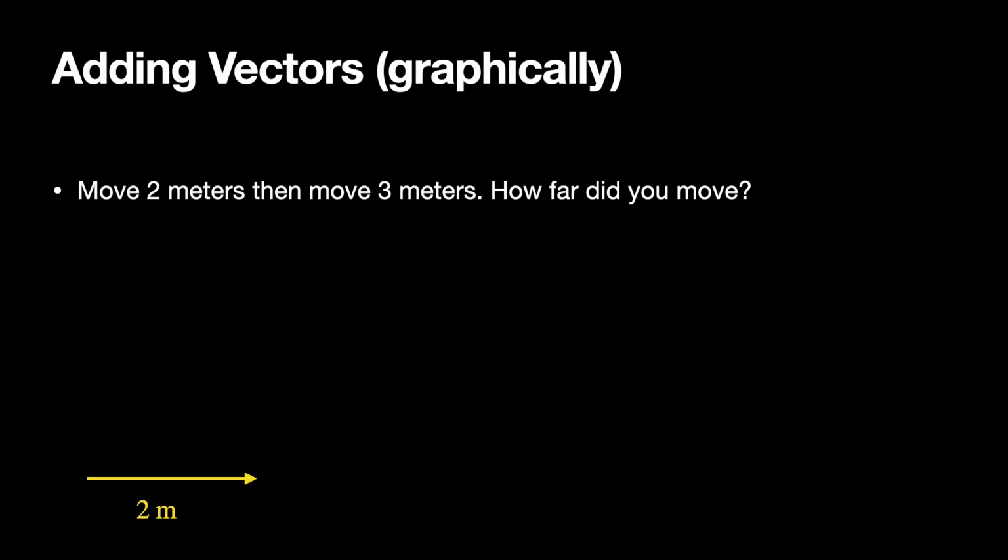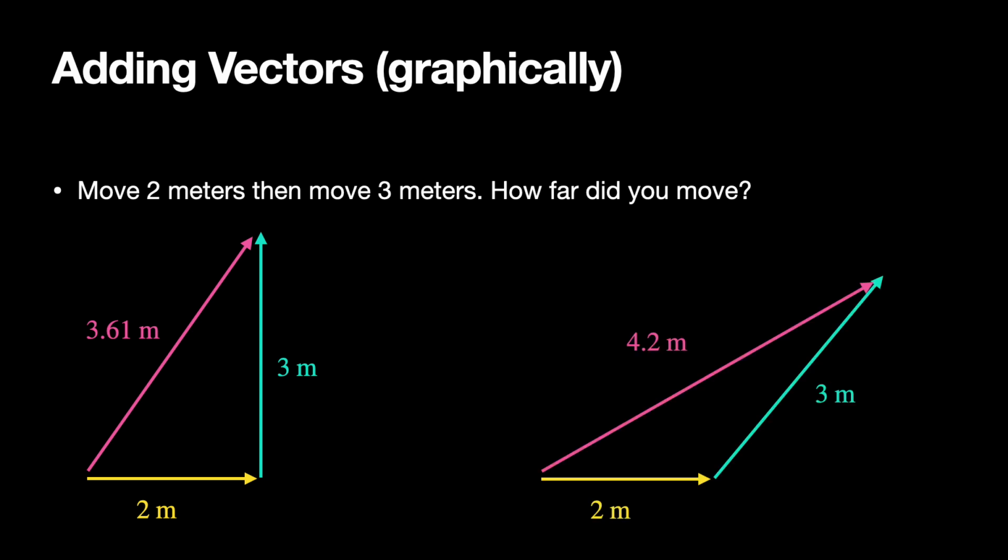Okay, let's do it again. Move 2 meters. I move 2 meters to the right. And then move 3 meters. I'm going to move 3 meters up. Well, how far did I go? Actually, we can figure this out, and I'll show you how. But I actually went 3.6 meters. So notice that in the first case I had a distance of 5 meters. The second case I had a distance of negative 1 meter. And so this is a value in between those two. Okay. Here's another case. What if I move 2 meters to the right and then 3 meters at an angle? Well, that's going to be some other distance. It's actually going to be further than what I moved in the 2 meters right and 3 meters up, but it's some other distance. So the question is, how do we find these distances in these cases?